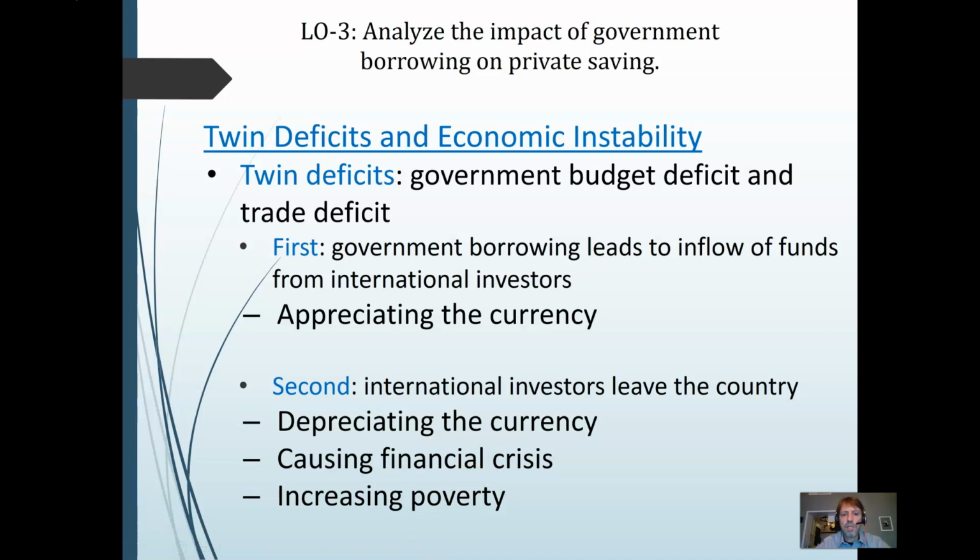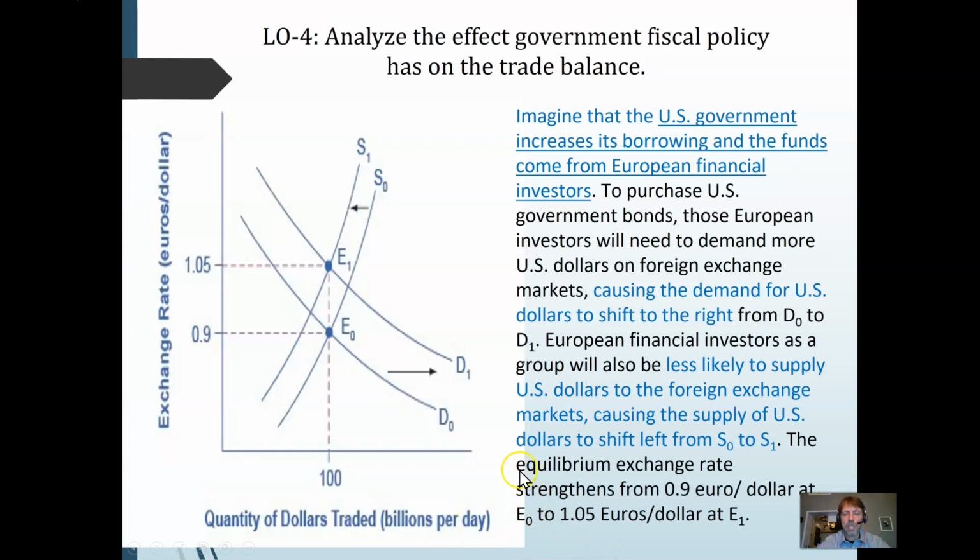This hasn't ever happened in the US, this second step, but it is happening in many parts of Europe, it's happened in many parts of Asia, it's happened in many parts of Latin America, where for a time investors saw lending to those governments as a good investment, and then when they decided the risk was too great, it left the country with a depreciating currency and a struggling economy.